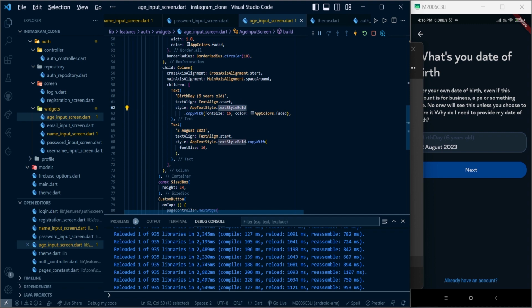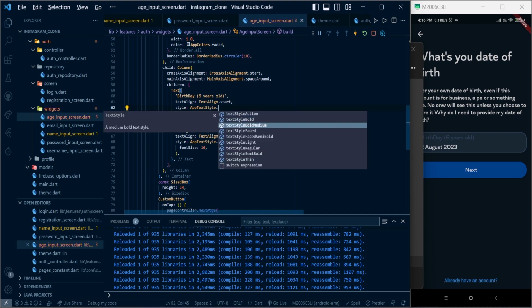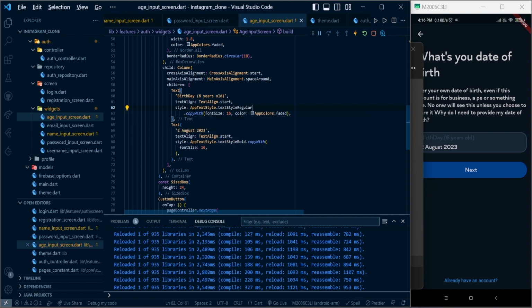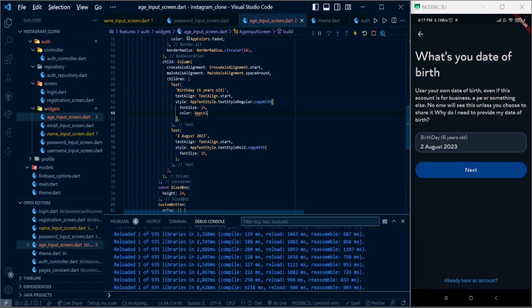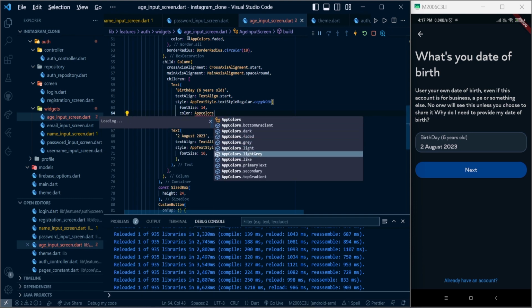We can use different text style dot. We can use regular one, and we can decrease the font size first and remove the color. We don't need it. Yeah, this is good. And I think for color we can pass the color as light gray.